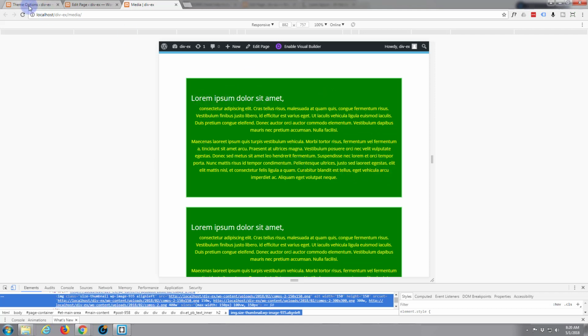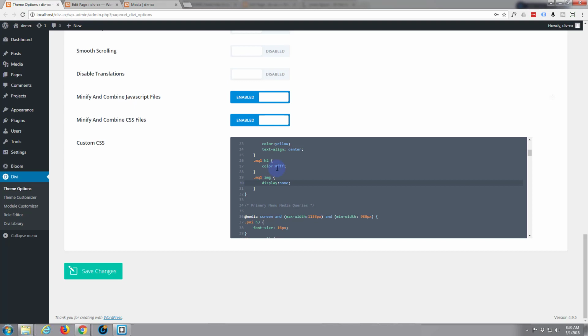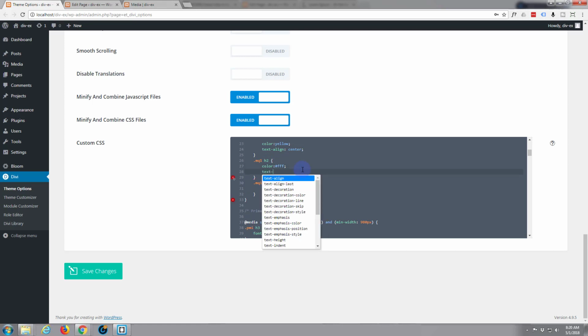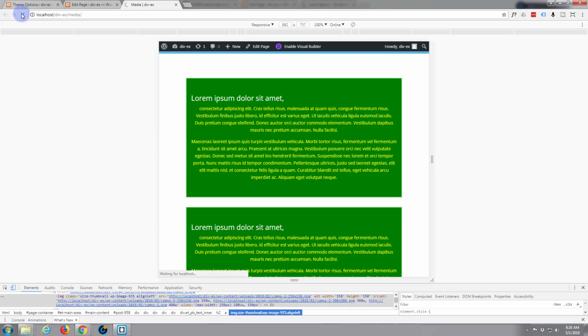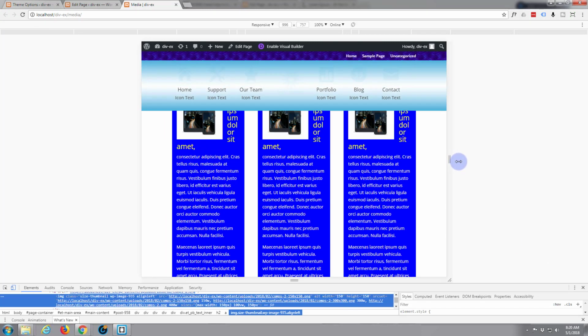And let's just center align that as well. H2 color FFF. There we go.